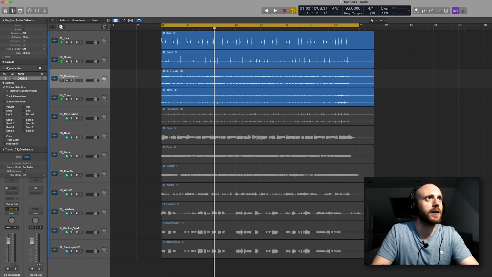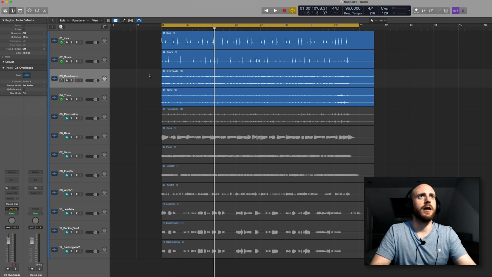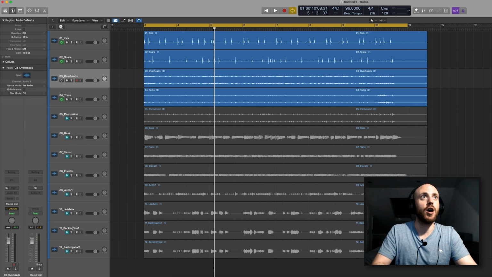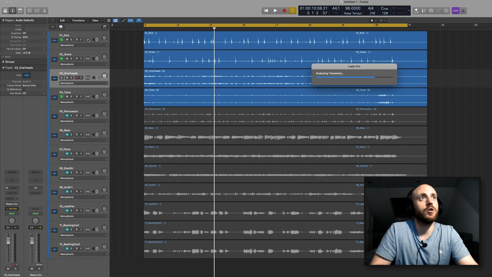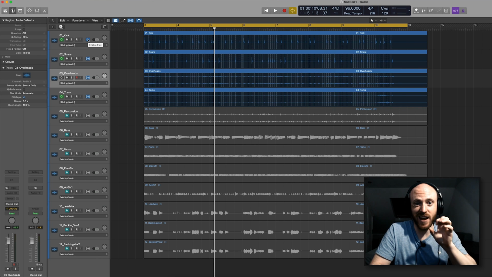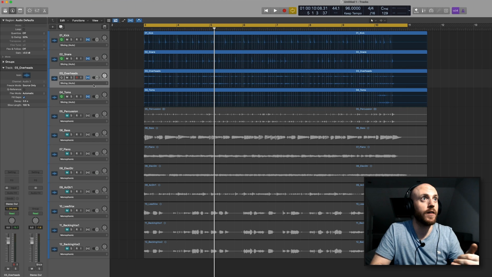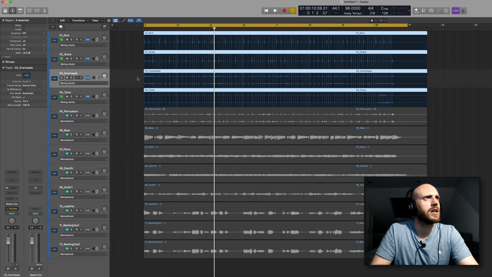Now I can close my mixer, I can close my groups menu over here. Now what I'm going to do is turn on my flex. So flex editing is up here, turn it on, and you'll see because they're grouped together in an editing group, it's going to turn them all on simultaneously. Slicing is the one that we're looking for. Now let's have a listen and let's think about the rhythmic value that we're going to want to quantize to.